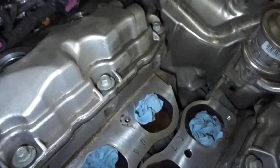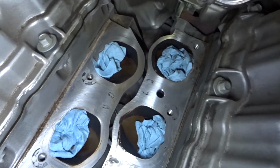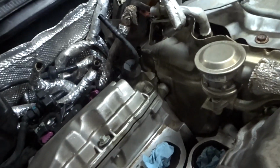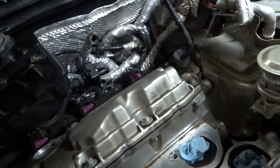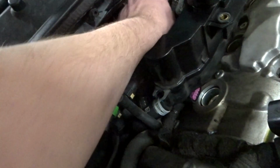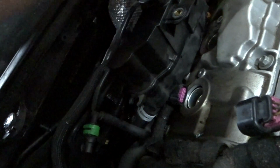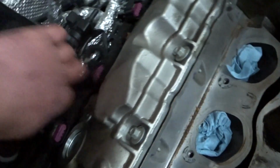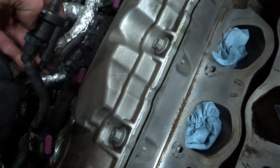We still gotta deal with this wiring harness and get that out of the way, but we are slowly getting there. It's actually not that hard of a job. It is kind of a pain because there's not a lot of room and a lot of stuff, but it's not too bad. You just have to work around this and be careful with these brake lines. I've already found two cracks in the brake lines, which of course there is, because that's how it goes. So yeah, we're just going to try to keep moving things out of the way as we go.